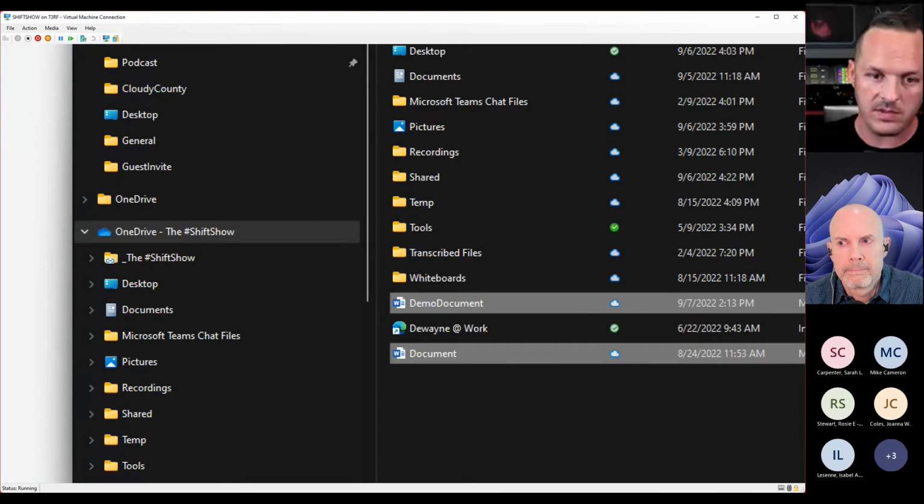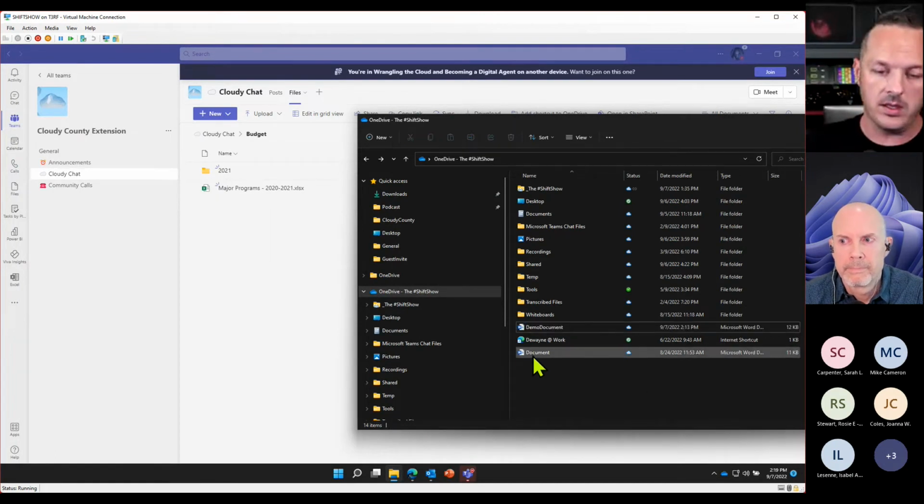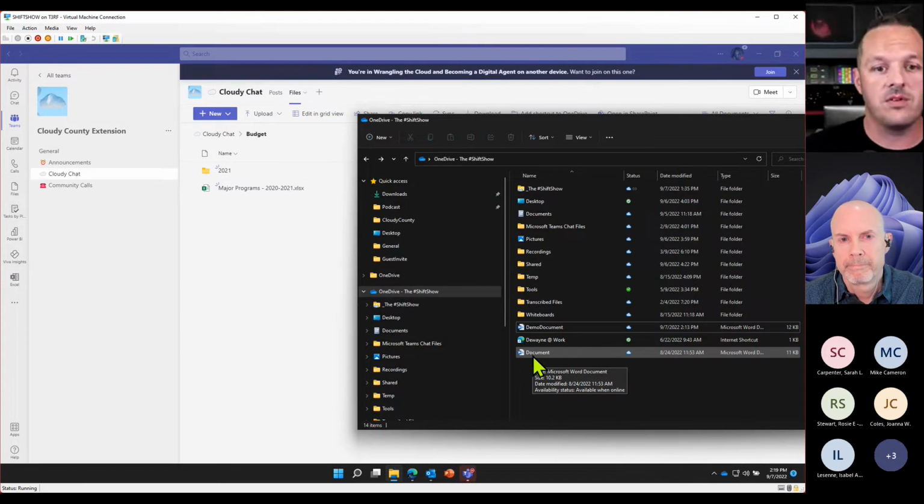Now it's just a little empty cloud, which means it's a cloud-side file. And if you ever wanted it back, all you'd have to do is double click on it and it would re-download it. This is a great way to recover some space. Maybe you're working on a device with a really small hard drive. You have the flexibility to juggle around what works for you and what you need at that time. Maybe it's a project that's no longer active. You can go ahead and free up that space off of your hard drive.